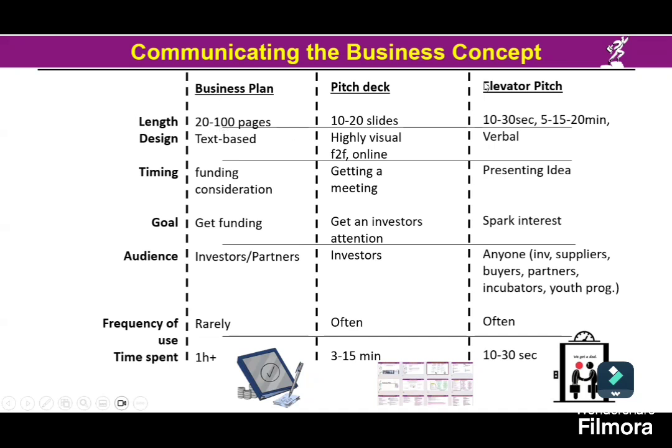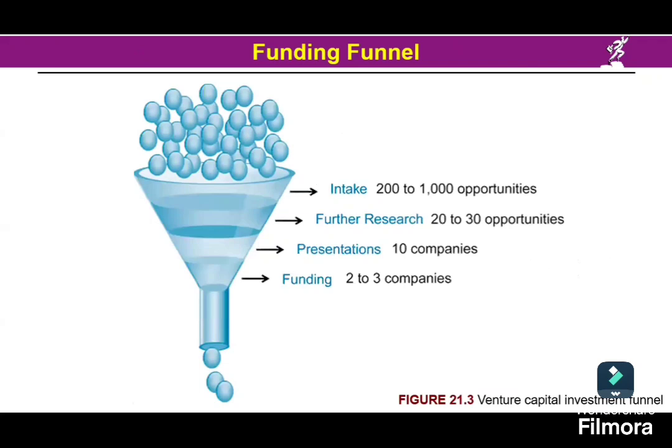So, this all goes in steps. First, you have an elevator pitch. If your idea is found to be suitable by the investors, they will give you another chance to present a pitch deck. If they're still convinced, then they will give you another chance to share your business plan with them in writing. And then they go over your business plan with their experts to decide whether they should fund it or not.